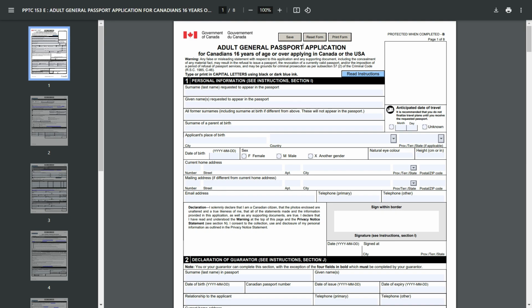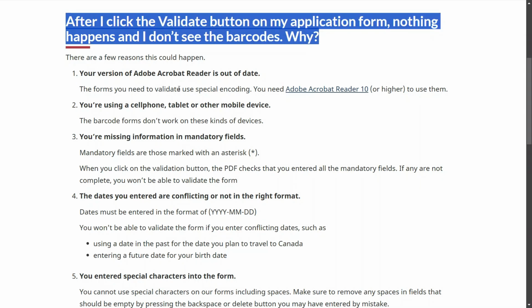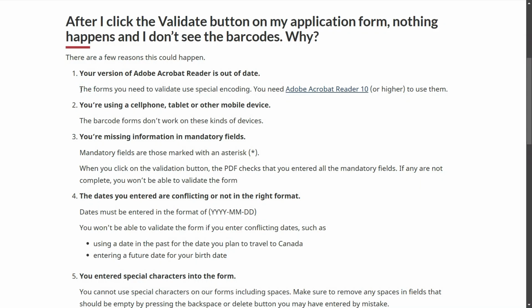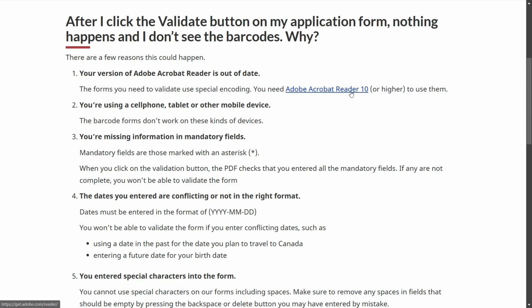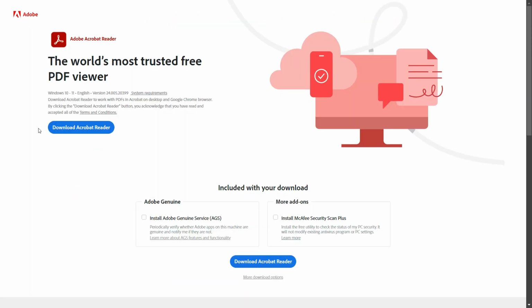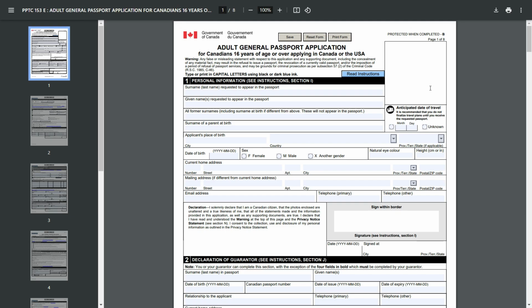Once you fill and you save, you will get a QR code here, and in case the QR code is not getting generated, that means you are using the wrong Adobe format. Again, I leave the link for the Adobe format. You can just go and use that, and you will not have any issue with the QR code generation when you are filling the form and finally doing a save. So this is the application in which I have entered everything. I have not yet saved. You will get to see how and what happens.